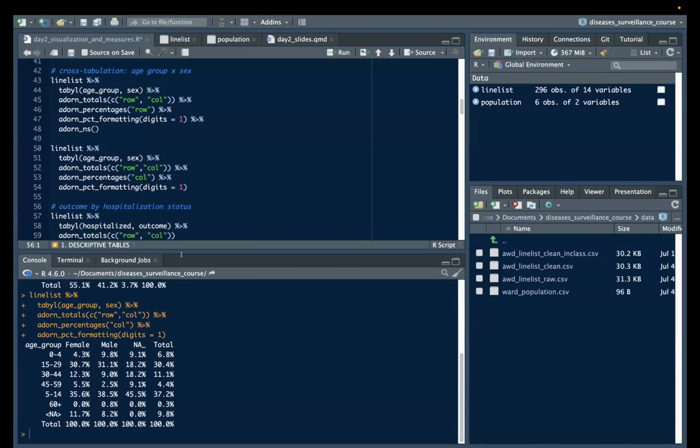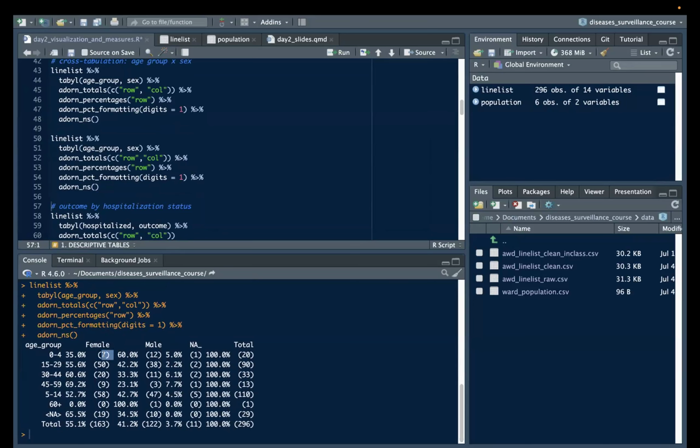Then we also have add-on NS. So this is the add-on NS. What it does is that it gives you both the total and also the percentage.